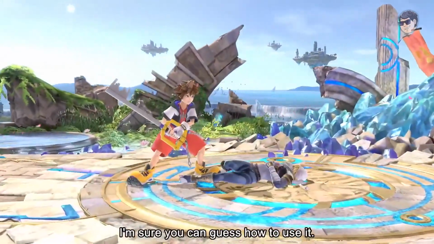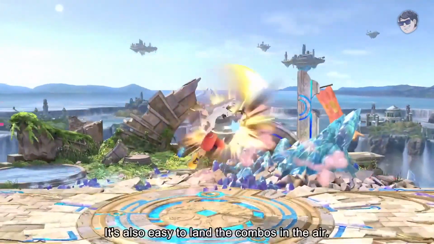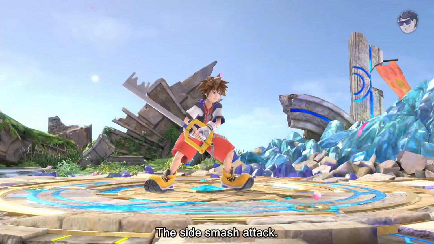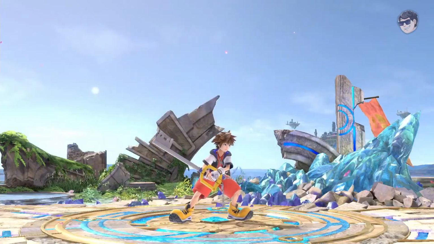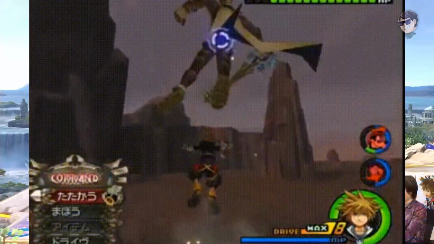And as demonstrated in the video, you can do a combo of tripping up your opponent on the ground and then using an up attack to shoot them up in the air. So that's cool. His side smash is just a more powerful version of him swinging his Keyblade. That's pretty much it. His up smash is him throwing his Keyblade up in the air and having some special energy at the top of it. His down smash is him tilting his Keyblade and smashing it into the ground, very similar to Finishing Leap from Kingdom Hearts 2.